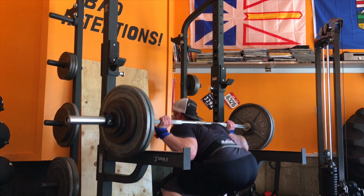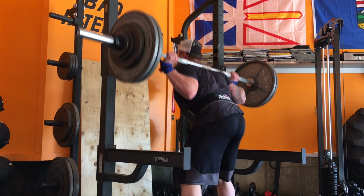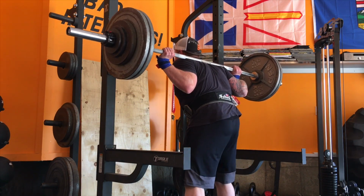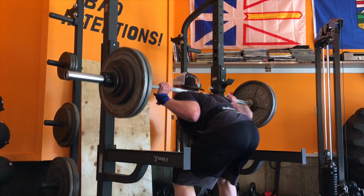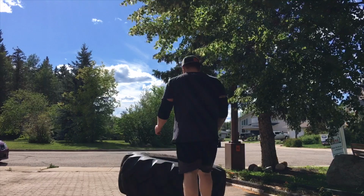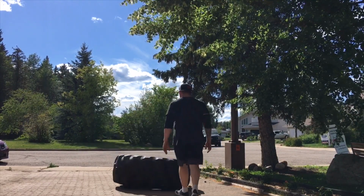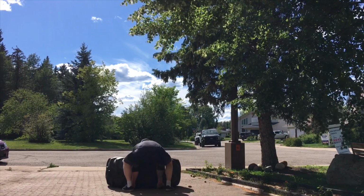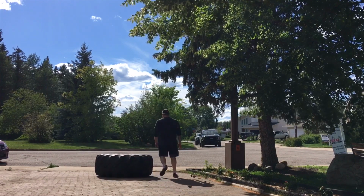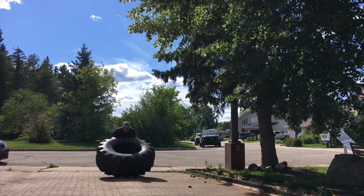I've tried the low bar Starting Strength style, kind of looking down a little. It just does not feel natural for me at all. Like I said, squatting doesn't come easy to me anyway, but that lower bar position definitely isn't my thing. It might be great for you guys, but that's the point I'm trying to make here. Everybody is different, so don't follow something verbatim because the person is smarter or stronger than you. You've got to experiment with this stuff, and it takes some time to figure out what works for you.